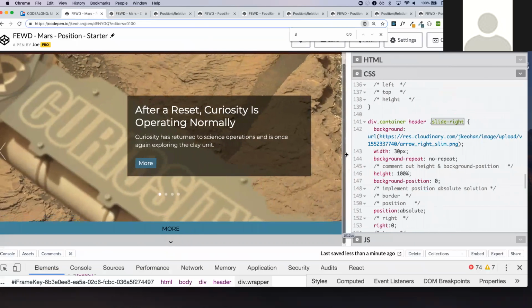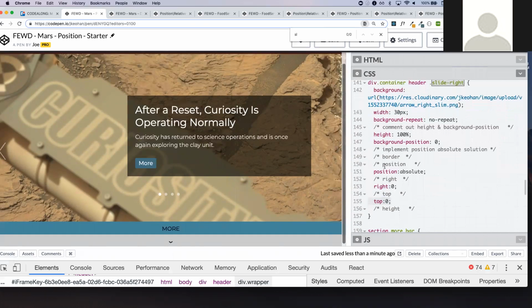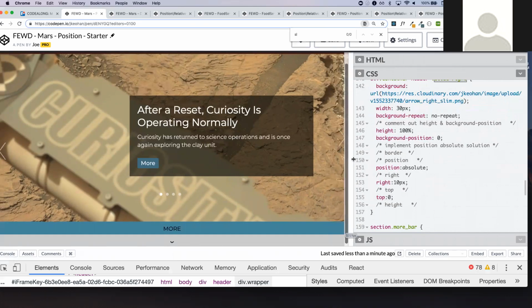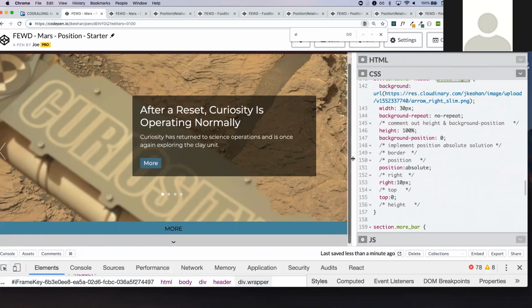So try to position absolute it. Move this one over a little bit. This thing would be left and move it a certain number of pixels or percentage. This one is right. Move it a certain pixels or percentage from the right. Okay? That's it. On the slide right, I did right 0, but if I did right, I don't know, 10 pixels or something, it would push it to the right. If we went to full screen mode, you'd see this better. Anytime there's this little slide bar up here, that's the extra space that we're seeing. But because the slide bar's there, we don't see the extra space. We see the slide bar. Okay?